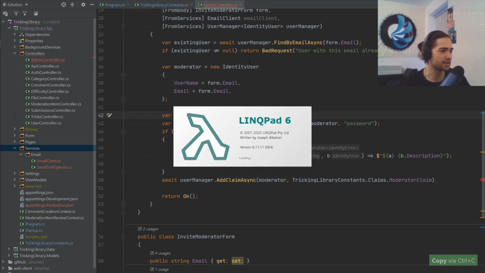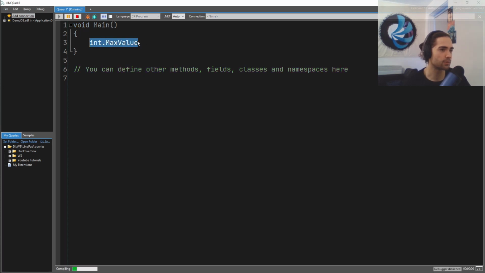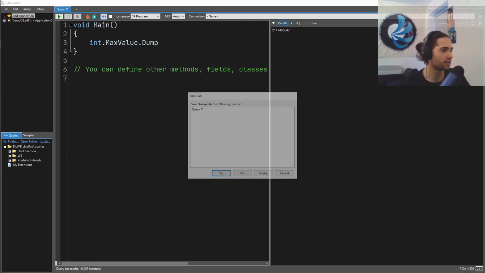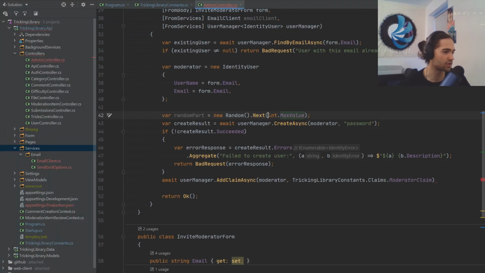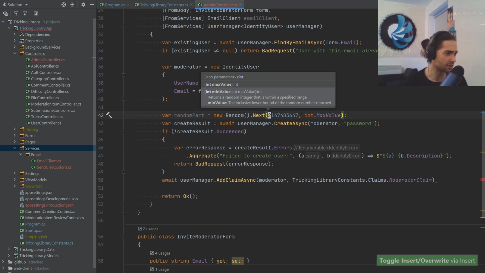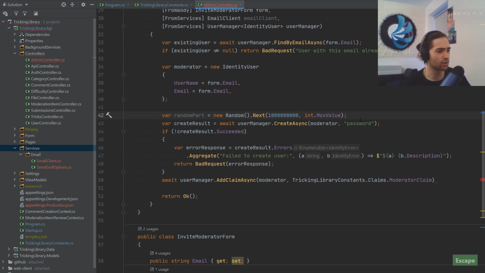We can quickly see the value and make a minimum of it as well. Let's just take it, close this, no longer need it. Again, I find LINQPad very useful in these scenarios. We can now press insert, change this to 1, 0, 0, 0, 0, 0, 0, 0, 0, 0. So we get a good length random number.